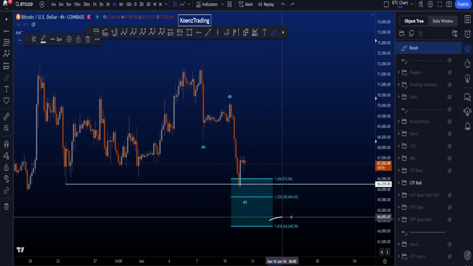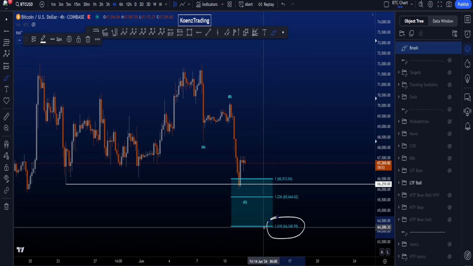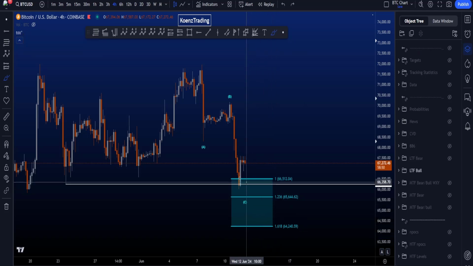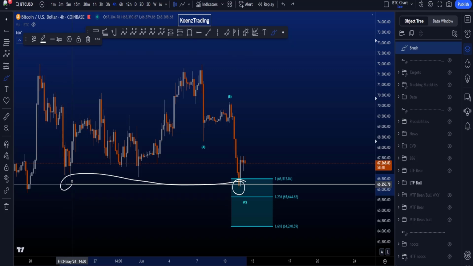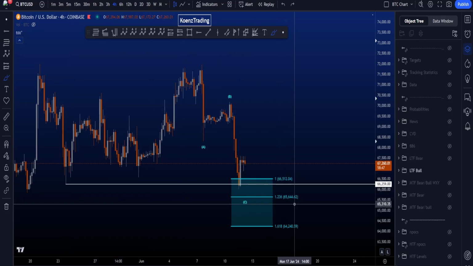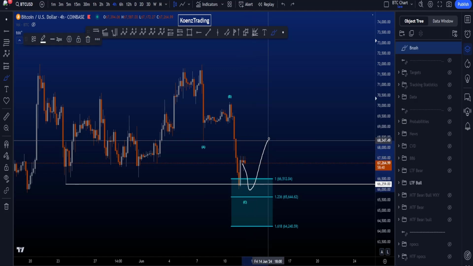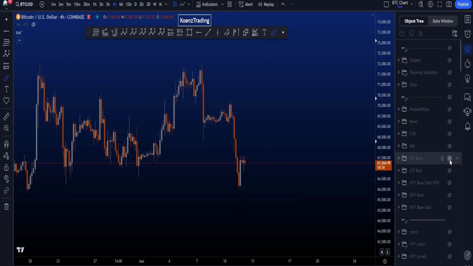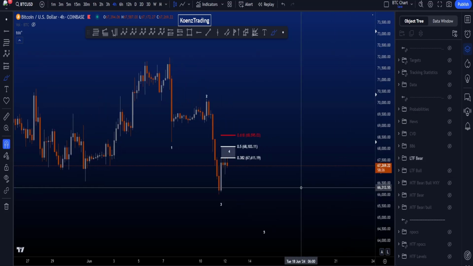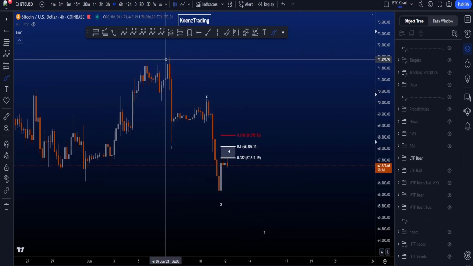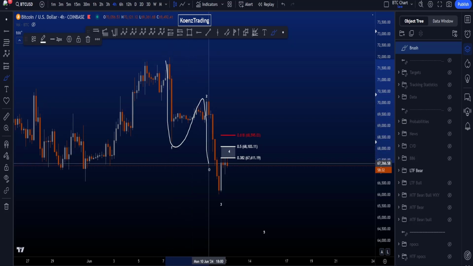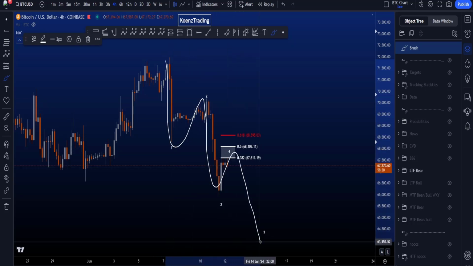An extension target, still quite common, is the 1.618 at 64.2k. The low over here took the low of this range at 66.2k, and in this scenario preferably you start to move to the upside or make one more low but then create a bit of a bigger bounce towards the upside. In the bearish scenario, however, we want to continue to the downside, looking for a wave 1, a 2, eventually a 3, 4 and a wave 5.